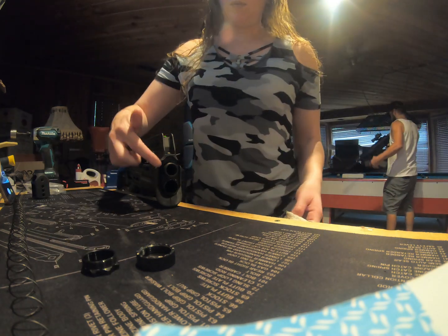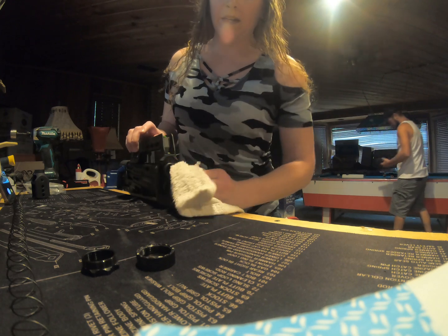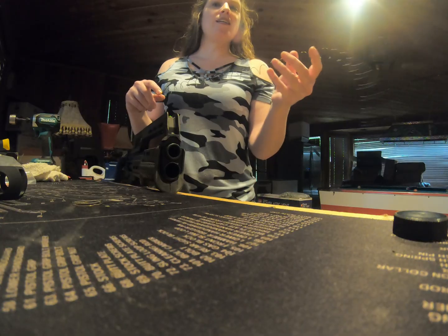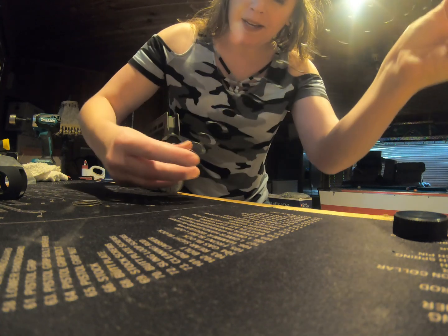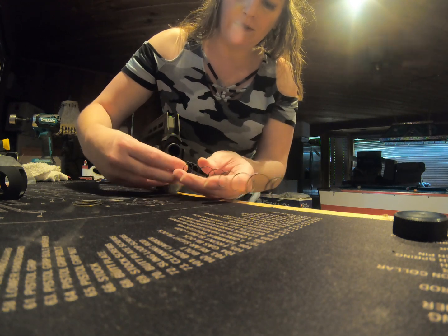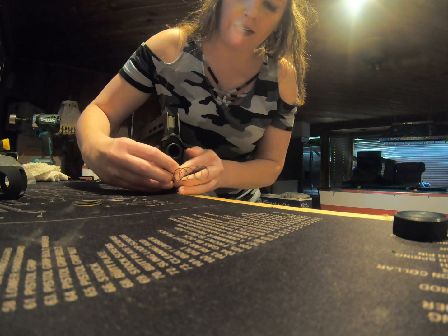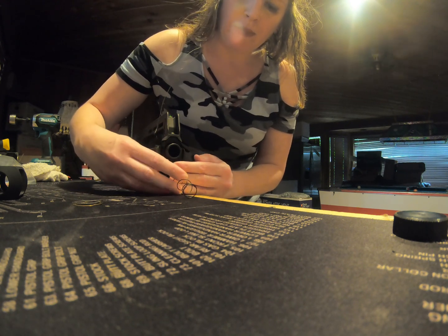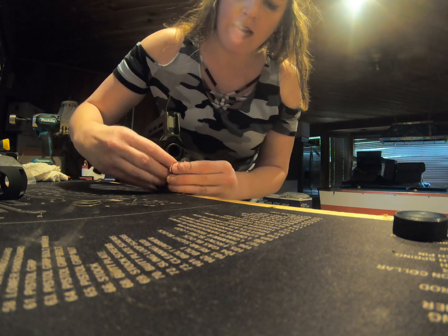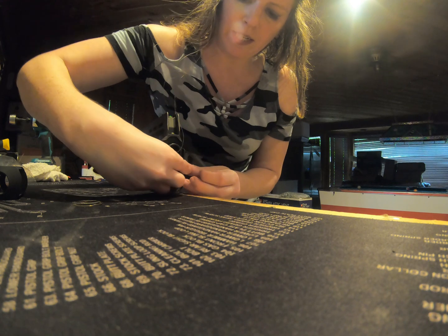So after we remove this piece, you want to take a rag and just completely clean the threads. Make sure that there's no debris or anything in there. So now we're going to take the mag tube spring and put it back in. And you want to slowly feed it in there. Once you start feeling it get a little tight and getting resistance, you want to make sure the coils are as straight as they can be. And then use the cap to complete guiding it in.